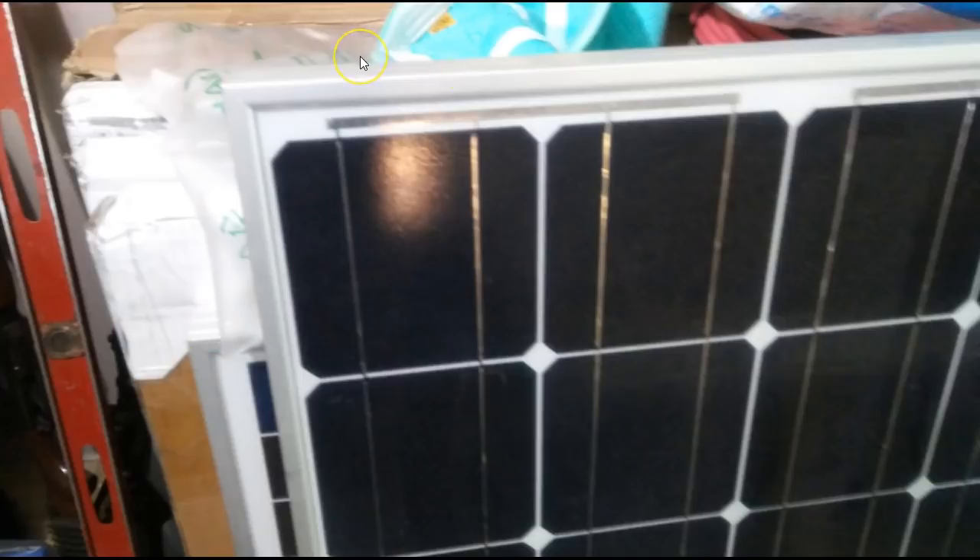These are 100-watt panels and I have ten of them — two out of the box here. You can get these in about a three-by-four or two-by-five size for around $100 a panel, which is a tremendous savings compared to what they used to be. The first 5-watt panel I ever bought for a sailboat was $100. These 100-watt poly panels are available at various locations for around $100 to $105, including Home Depot.